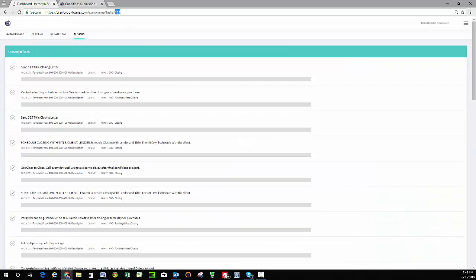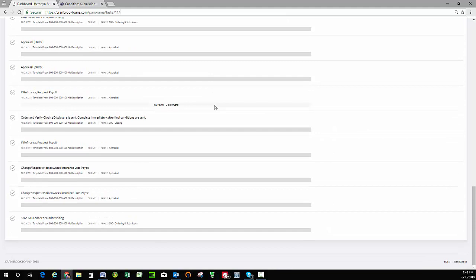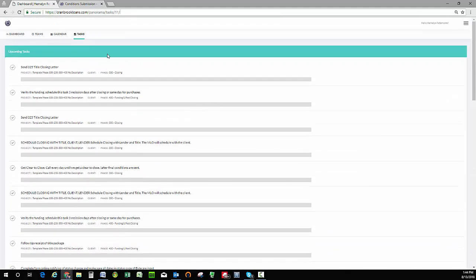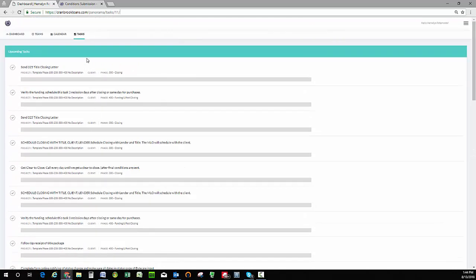So as you can see here, number 11. So this is a list of tasks for user number 11, okay? And it shows all of the tasks, some of the tasks may or may not be due. You can see here there's really nothing that's due here, which we're going to change just for testing purposes to see it work.